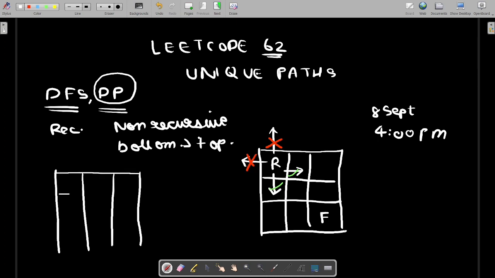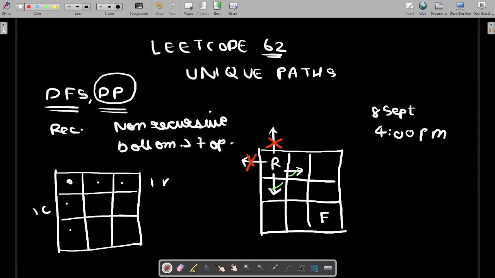That's our grid. If I'm currently at the start point, for any of these cells, this first row or the first column, the answer for all these cells would be 1, right?